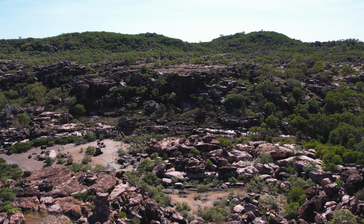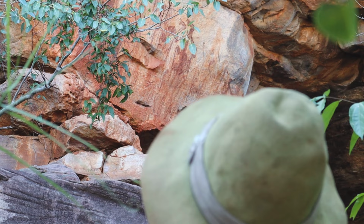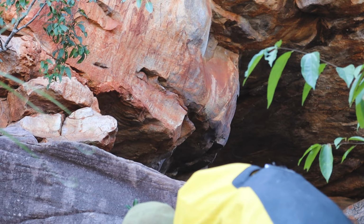We found a pretty big cave, so that's pretty promising. We're certainly not the first people to come looking for these paintings. There's a little bit of a track. Not gonna lie to you, we're sort of just following that. We've come to a big cave, so it looks like the track was leading us in a promising direction. You can already see them from here. That's a pretty good sign. Look at that, just behind. Wow. Oh, these are unreal. Holy crap.